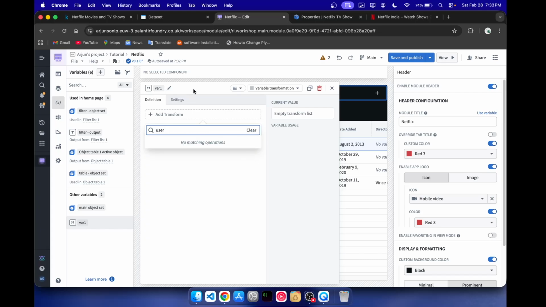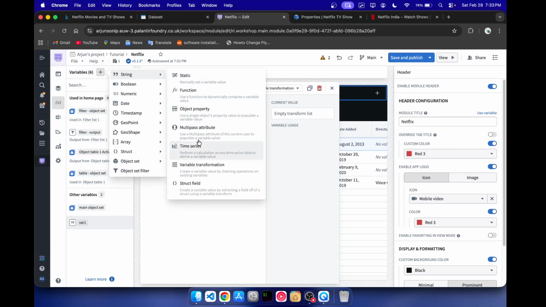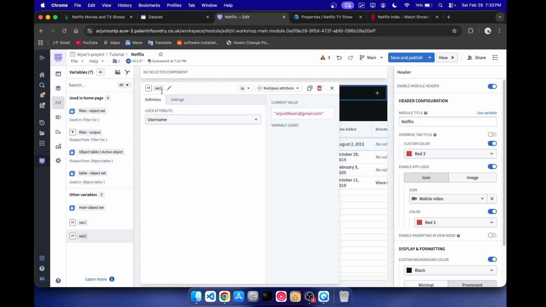Okay, so I'll keep it for the greeting, but let me create one more string and then multipass attribute. And here I'm going to select the given name, which is my first name. And here I will select logged in user.